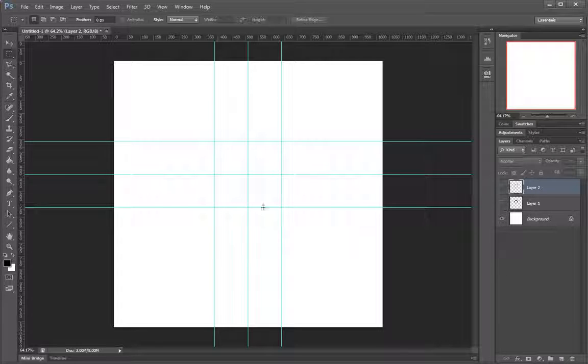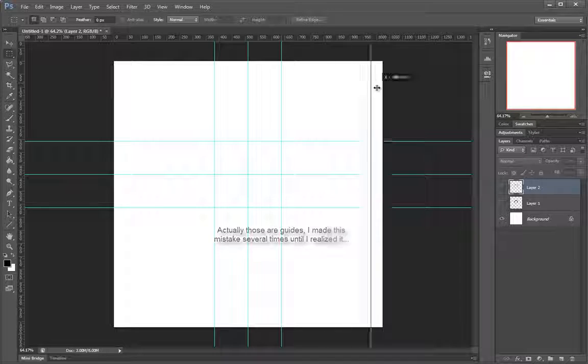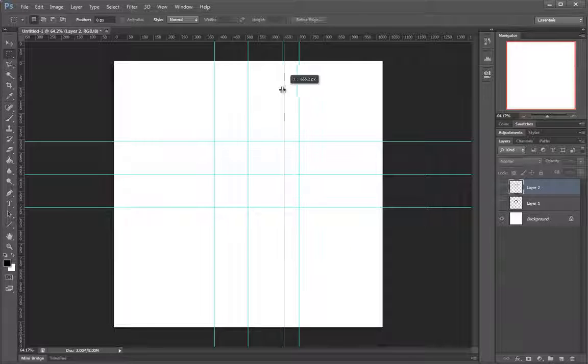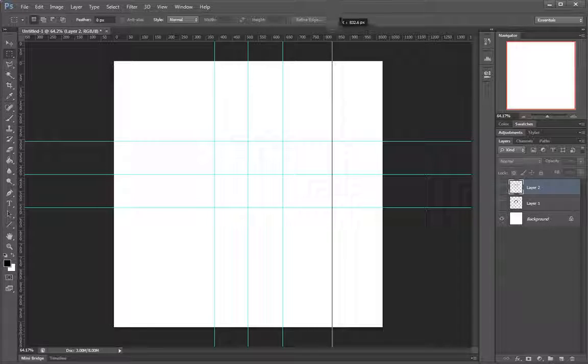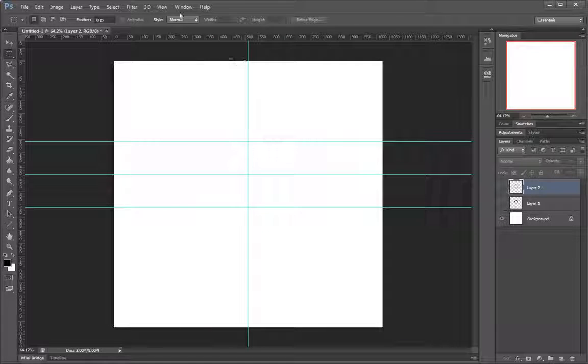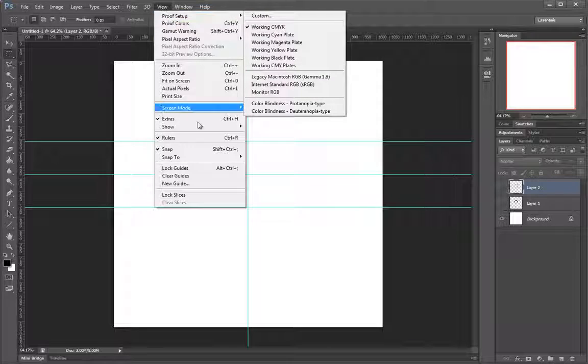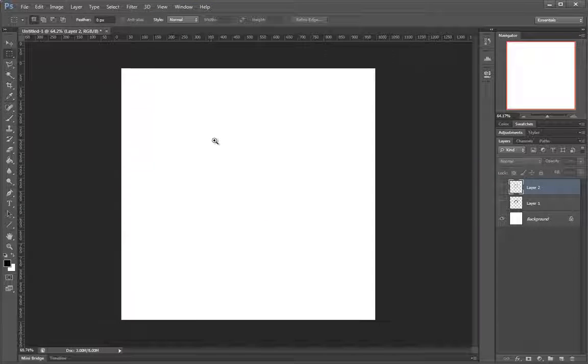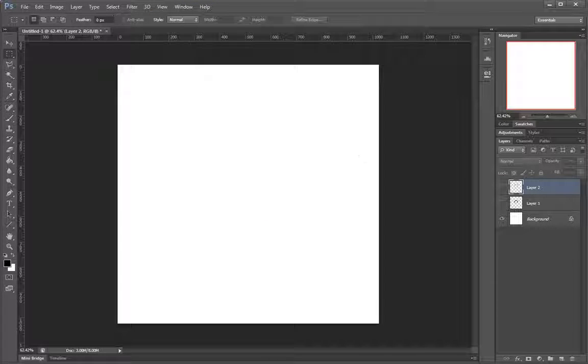So first, let's get rid of all these rulers. To move a ruler, you have to press Control when you run the marquee, and you can move it. And if you move it up or to the side, it will move out. But you can also go to View, Clear Guides. Okay. So the way I'm using patterns is by layer styles.